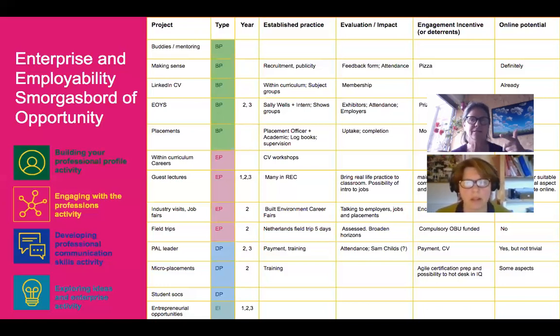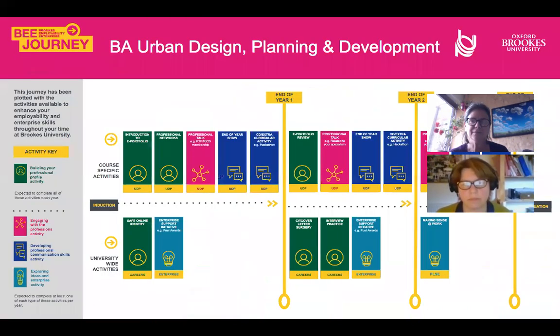I guess another thing to say about this is that it's evolving, because as people come up with other activities, they can also populate this list, and it becomes a bigger list that people can pick and choose to populate in their own program timelines. So I think the next bit then is to show you the final product, which is the timeline that we created to be piloted in the BA in Urban Design, Planning and Development.